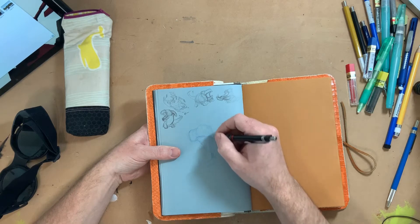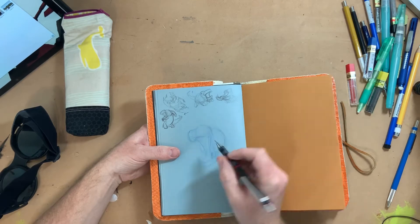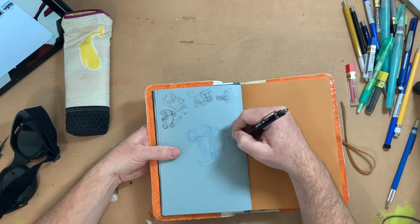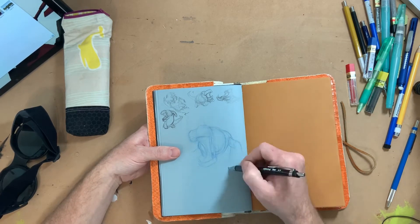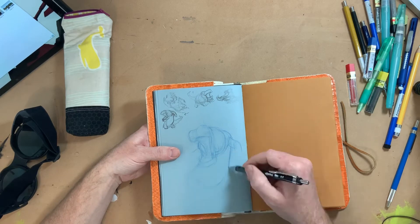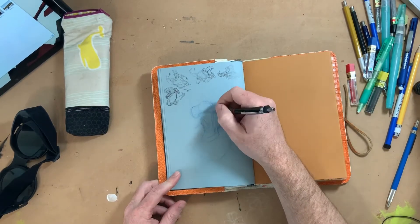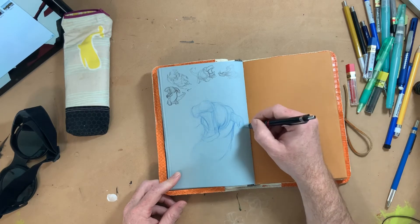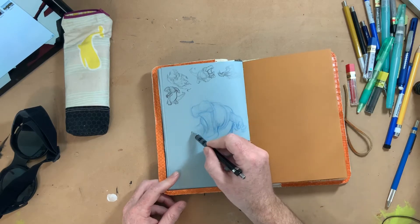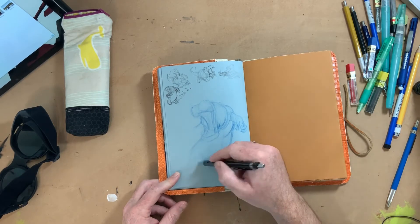One thing to keep in mind when you're drawing this sort of thing is that even the facial features have a perspective to them. So you wanna keep all the lines of the mouth going in the same direction — that's important, otherwise it looks kind of goofy. I'm building up the shapes, just trying to keep it as general as possible, using ovals, circles, and lines that overlap each other. Because this thing has a lot of fat on it — it's got rolls, big thick skin, and it's got some weight to it. The way to really show the weight is to have overlapping folds and flaps of skin.